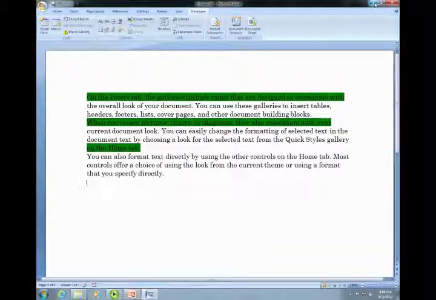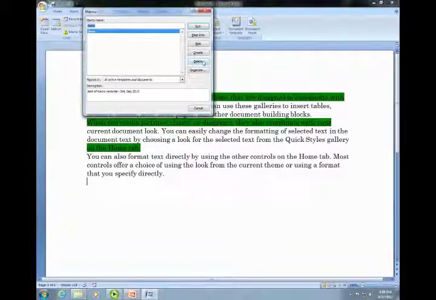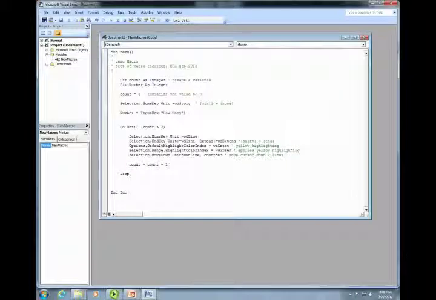The answer is no. And here's why. There's a couple of things here that you can't do just by using the macro recorder. The input box you can't do. There is no way to give a command that says put up an input box. And the other thing that you can't do is this loop. There is no way using the macro recorder to say loop X times, right? That's a great question. So here's an example where, nope, the macro recorder won't help you.